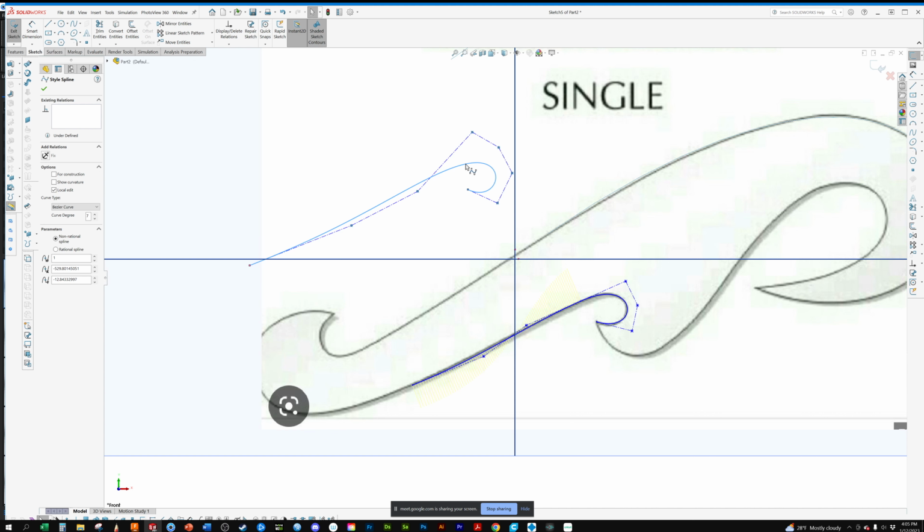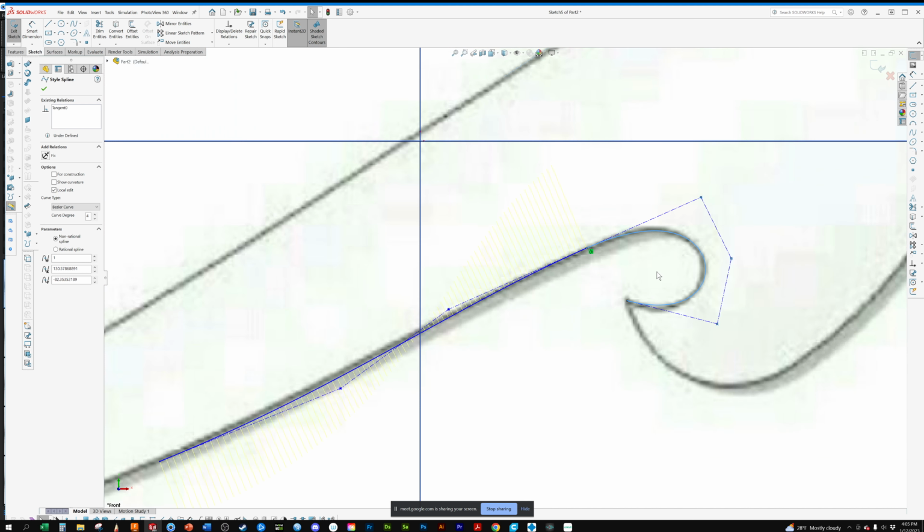Okay. Now, you'll notice here, we've got it locked at this. This is tangent. Like I said, I no longer can make that line not tangent. It's always there. It helps to prevent me from screwing up. But I still have full control. It doesn't look nice because it drops weird. Let's come in and we're just going to go show curvature.